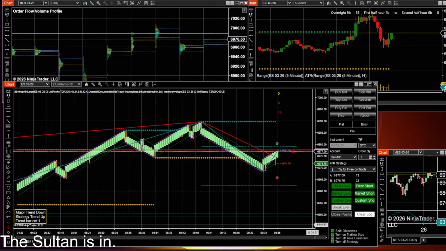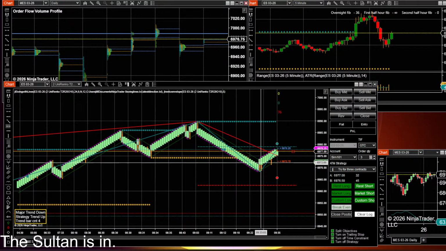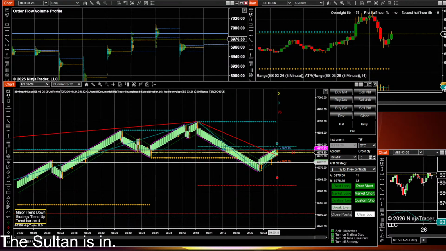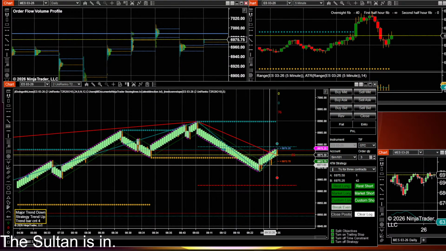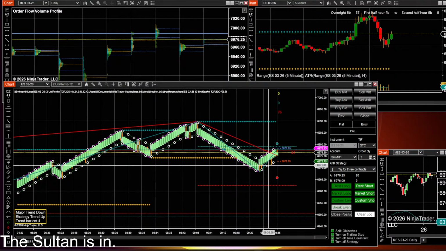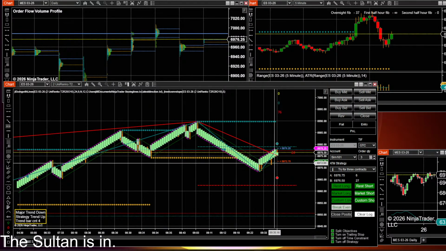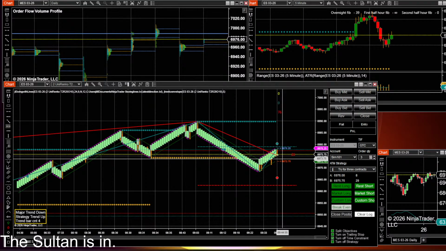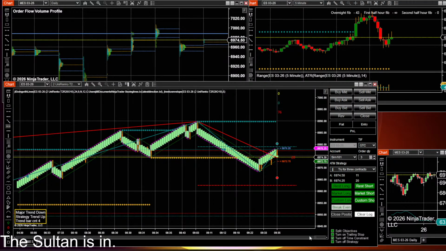This is looking like a good second pullback as well. What I would do if I were a swing trader is put my stop, attach it to this indicator right here, which is my envelope of these prices, and it would just trail right behind each candle or bar until you were stopped out, which would be about $5 off the high. 5 points.